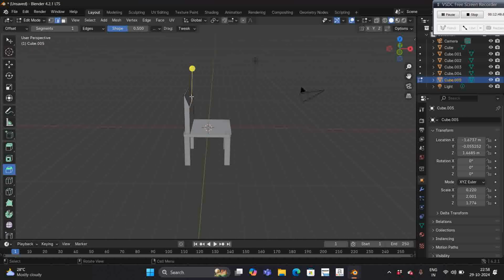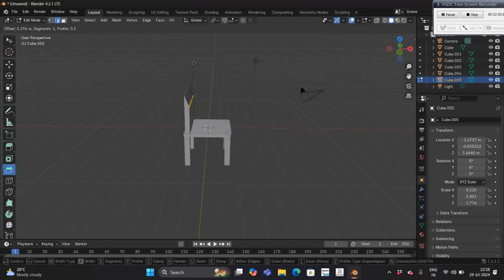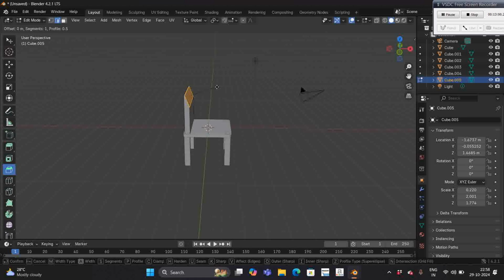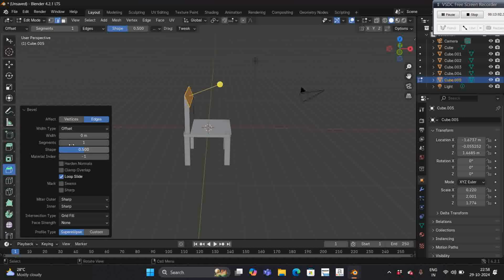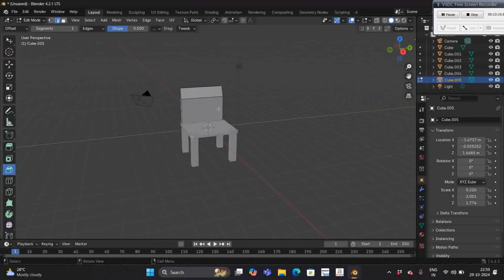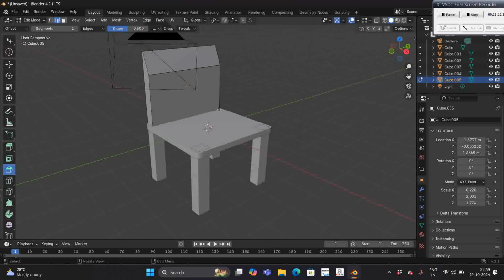And we'll go back. After doing so, I'll increase the segments. Like this you can design your table. Same thing you can apply to the legs.